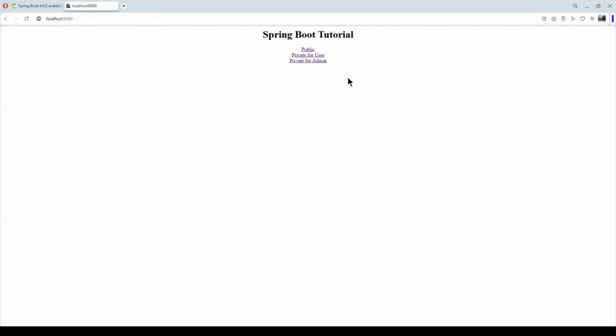Enter, and as you can see, we have a title and 3 links: public, private for user, and private for admin. We can open the public page, the user page, and the admin page. In the next step, we're going to secure this app.